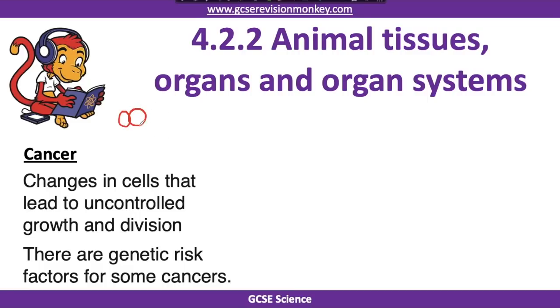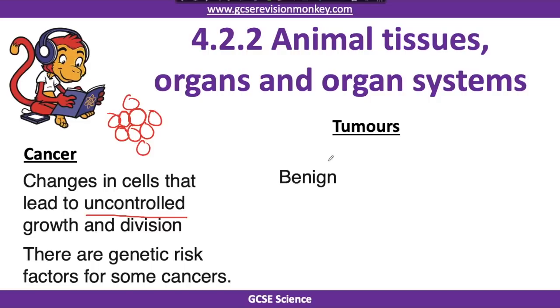Cells divide naturally by the process of mitosis for growth and repair. So in the body, they'll be replenishing and replacing their cells by mitosis. But cancer is when that cell division starts to get out of control and the cells are dividing uncontrollably. And this can lead to a tumour. Now, there are actually 2 forms of tumours. There are benign tumours and malignant tumours.